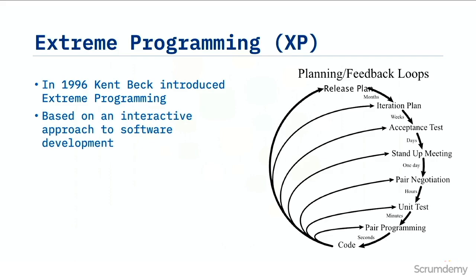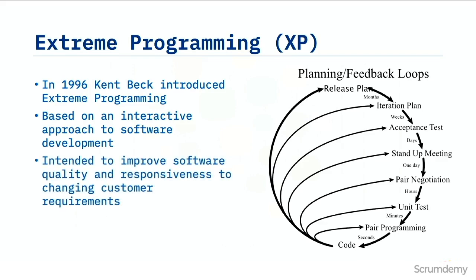It's based on an iterative approach to software development, and in fact this is where Agile got it from, and the intent here is to improve software quality, right? Be responsive to change, be responsive to customer requirements, do things in small increments. And so many people recognize Extreme Programming as one of the first Agile methods.